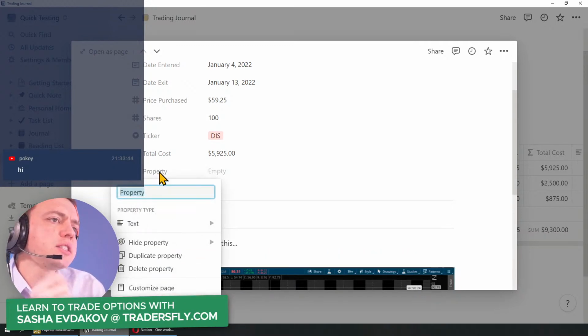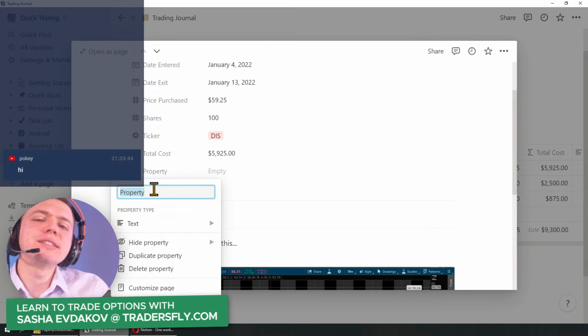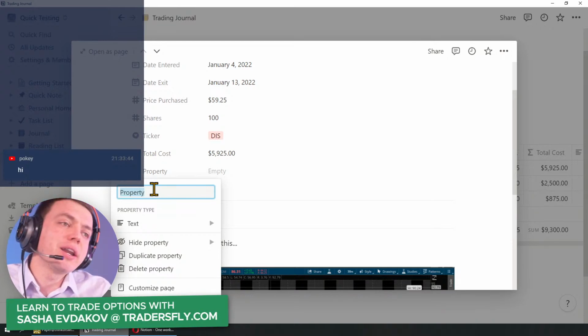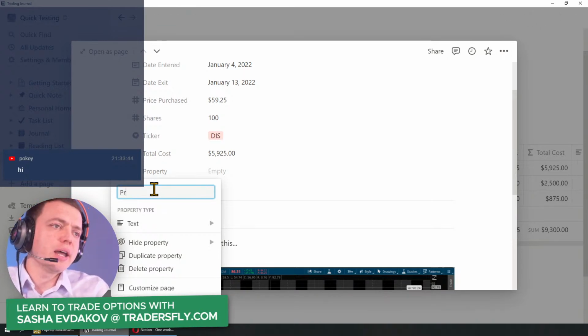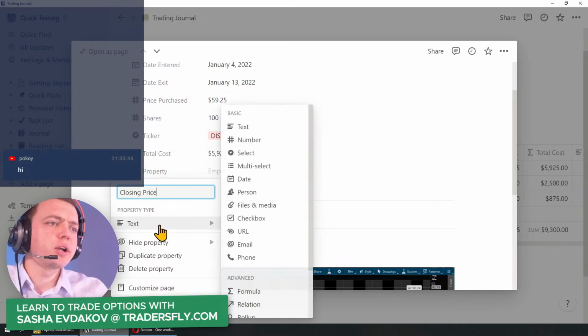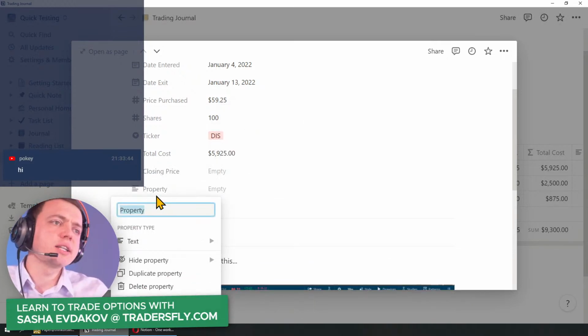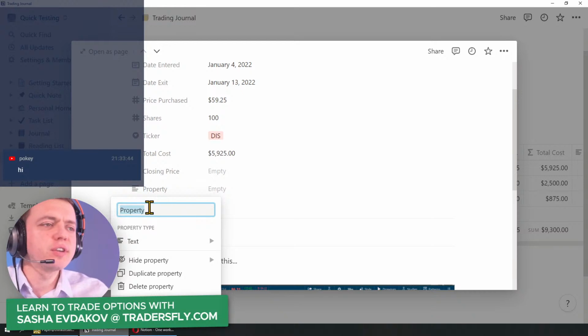So I can go in and now start adding in other things. What are some things that you guys like to track? Then this is what you add in. A lot of people would like to add in and look at, let's say, a closing price. So I start brainstorming what are the things I want to go in, and I'll say closing price, and I'll just start adding them in, and later I'll change the fields.